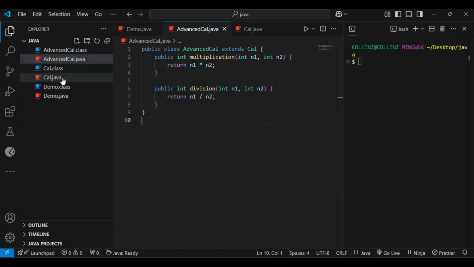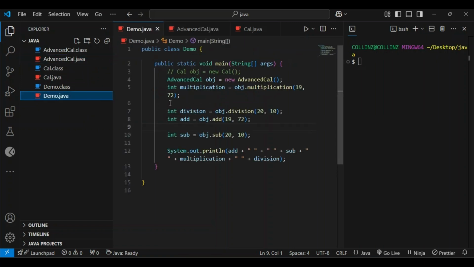all, when you come here, where is the demo class? Yeah. In my main method, for the advanced calculator, we created the instance. Now we managed, after it inherited attributes of its parent class, to use this object that we created, or this instance, to multiply, divide, subtract, among others. Even addition is here.